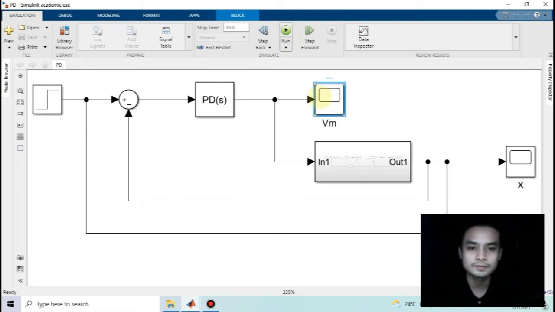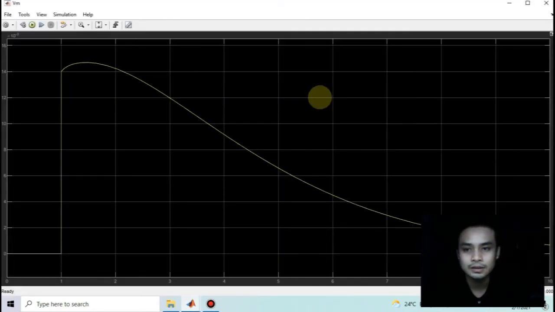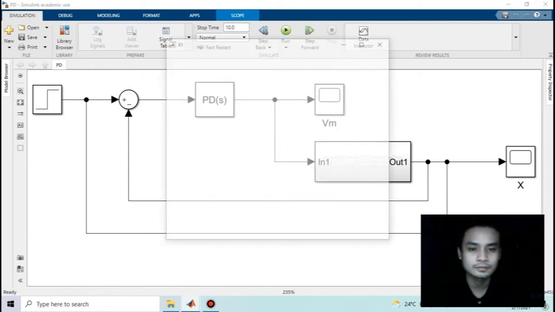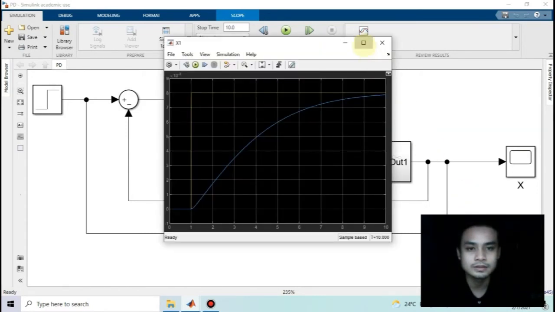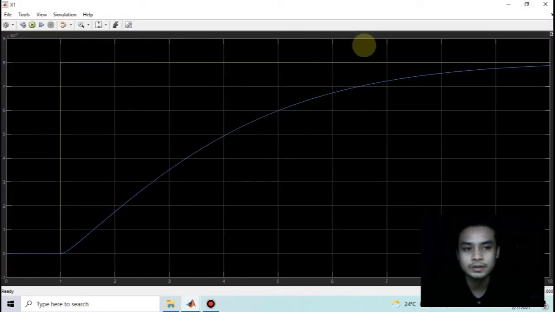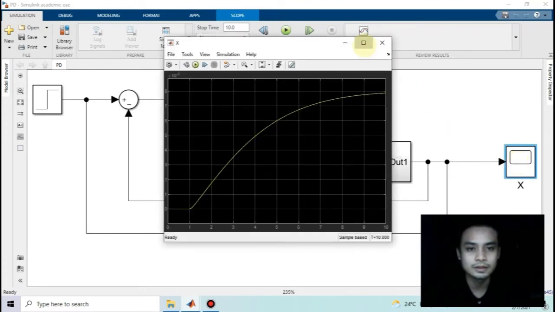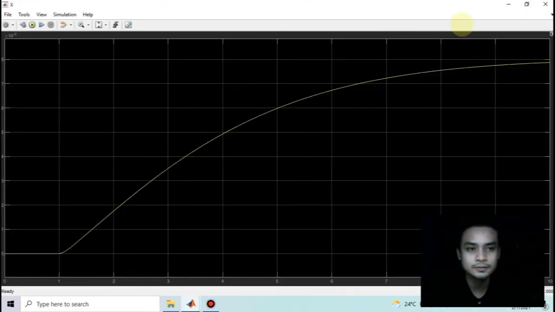This is the output for VM. This is the output we get for the S1, and this is the graph for S for manual.